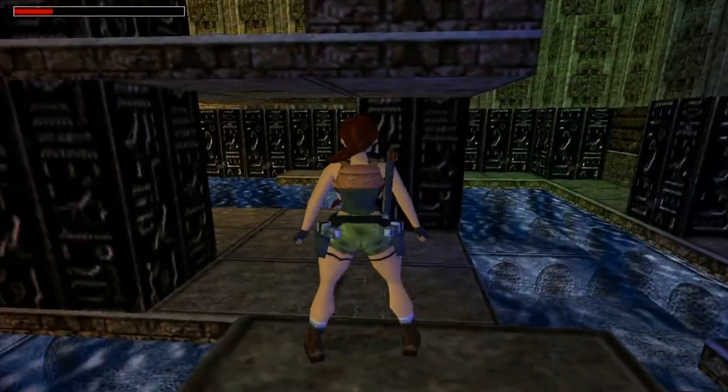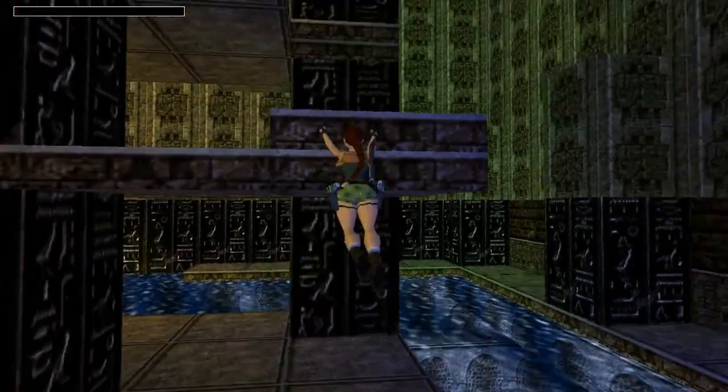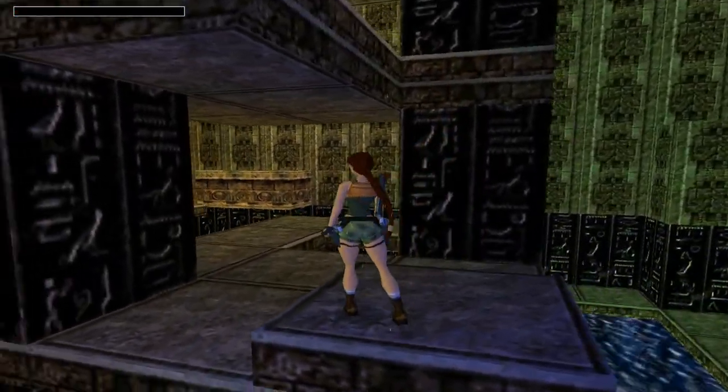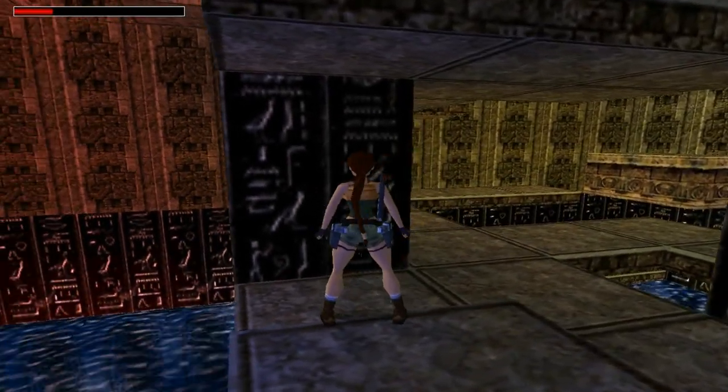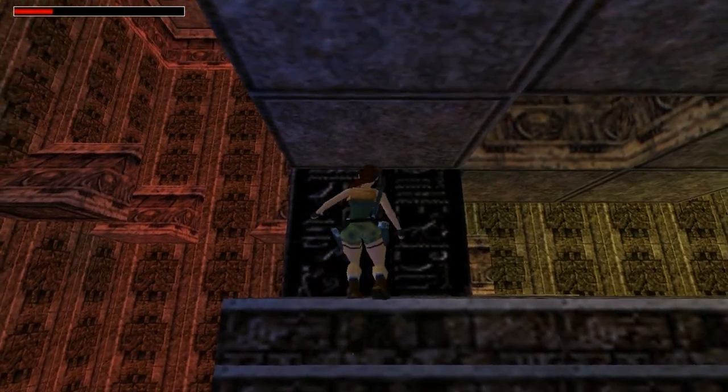So jump to here, and then again forward to there. Try and jump forward, you'll reach it better. And then straight up again. You want to be on this slightly higher tile that I'm on, otherwise you will not reach this. You won't jump high enough.